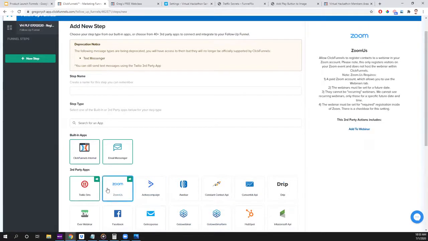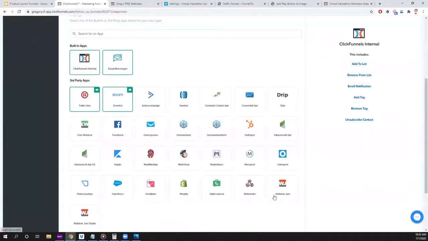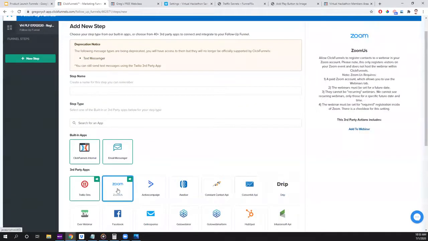We can even trigger third-party integrations. So there's all kinds of different integrations you can connect to your ClickFunnels account. I could technically say here, I have this Zoom webinar integration. I could say, 10 days after they filled in my sign-up form, also register them for this webinar session inside of my Zoom webinar account.